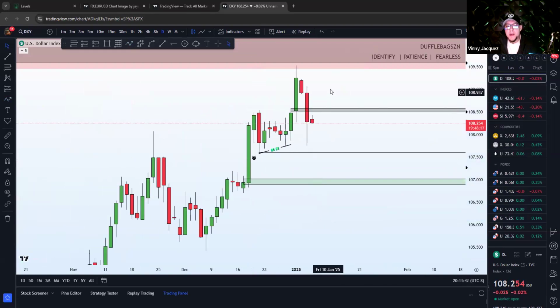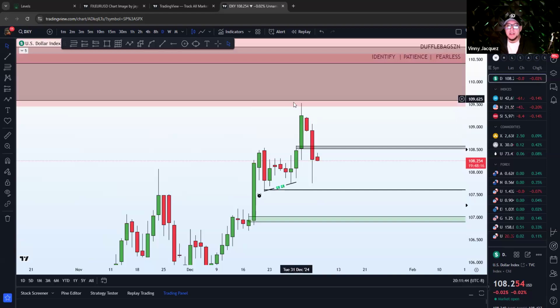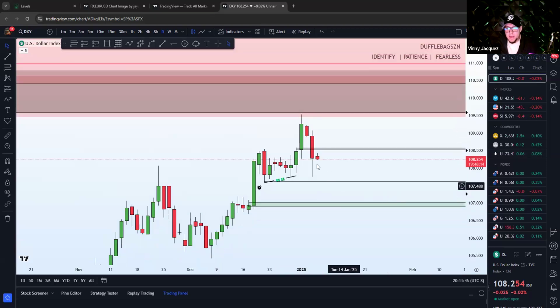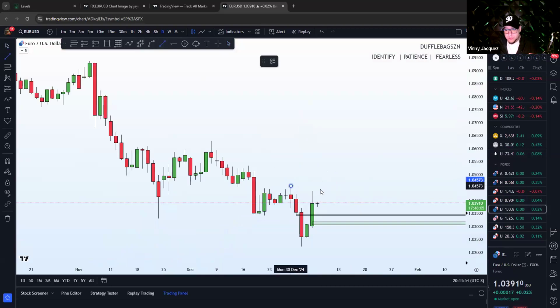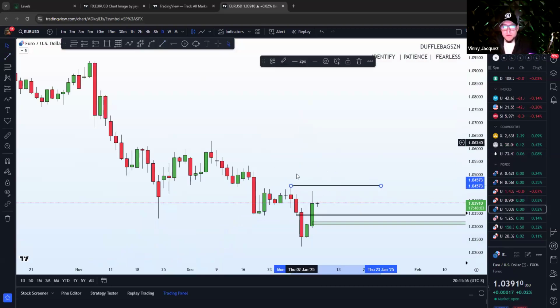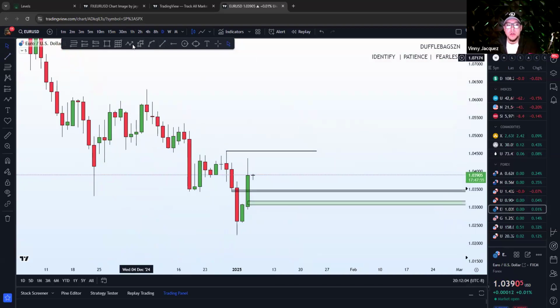So the fact that the dollar already had rejected off of a pretty solid zone, if it can continue and break down lower, I'm definitely going to be looking for buys with EURUSD. I would just like the market to break and close above this. So as of right now, we are waiting patiently for long-term swings. If you can look for some scalp or intradays within this zone, do what you guys do. But to continue long-term, right, to hold for swings, right?